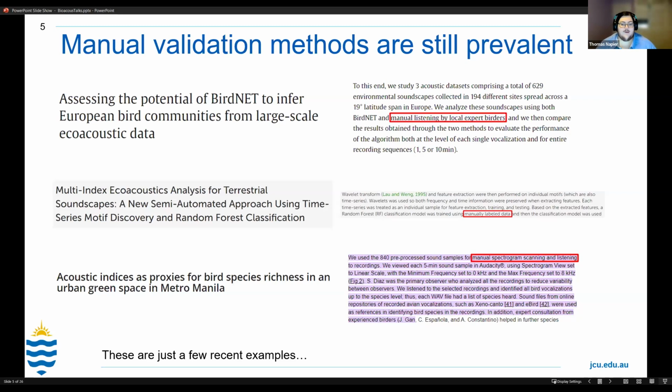Despite all this talk of automation, at the end of the day we're still asking humans to click through a spectrogram one by one to clean up the outputs or confirm the species IDs. I get it. We need expert judgment to maintain confidence in our results, but the fact that this step is still so common shows that either our current tools don't scale, they don't generalize, or they're simply not trusted enough to stand on their own.